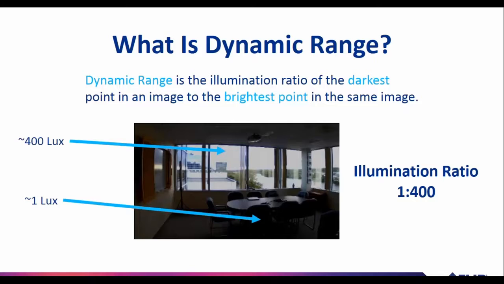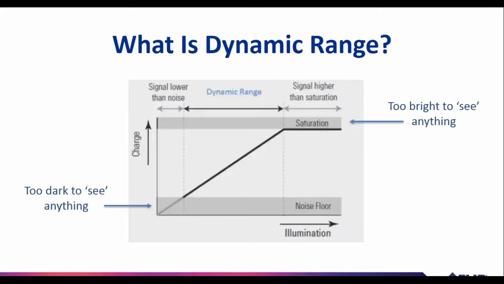So now that we understand what dynamic range is, let's go a little bit further. Here's a bit of a chart, right? Don't get overwhelmed by the technology itself, because all we're looking at here is the dynamic range. As you can see, as illumination rises, when there's not enough illumination, things are too dark to see. There's just no way to render any detail in an area where there's not any light. We can't create light out of nothing, right? And as the illumination rises, it eventually gets to a point where there's too much illumination, and that's referred to as saturation, right?